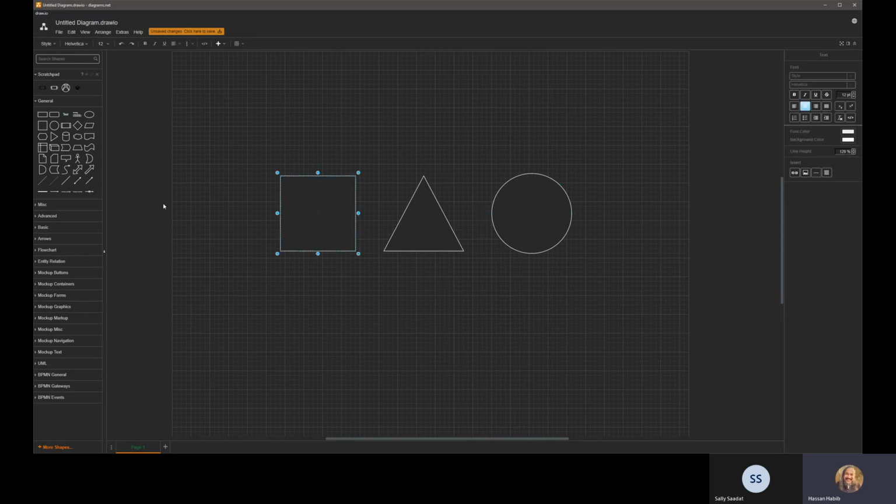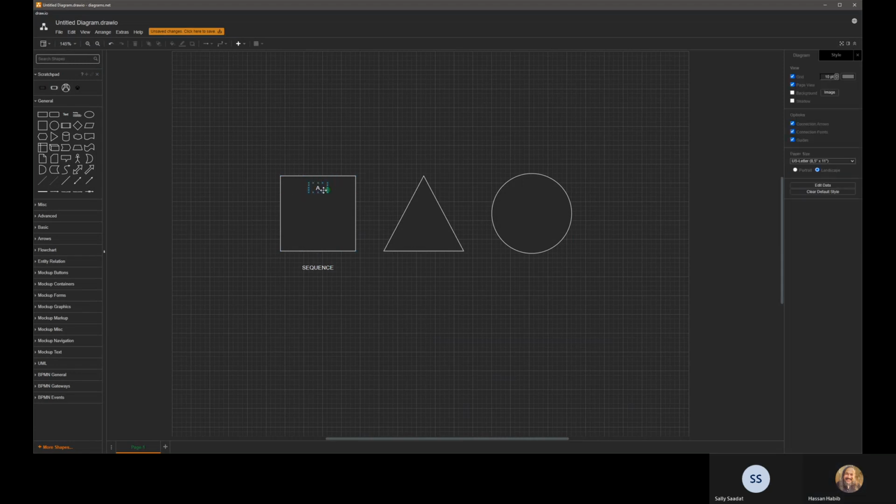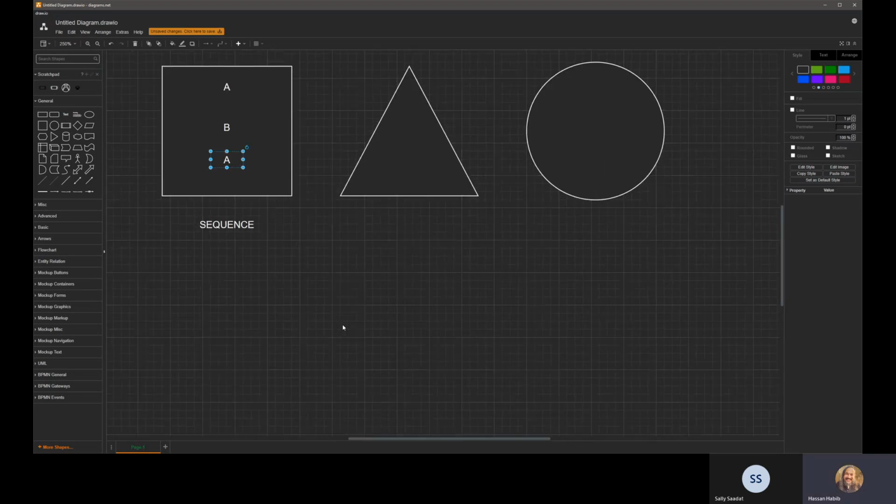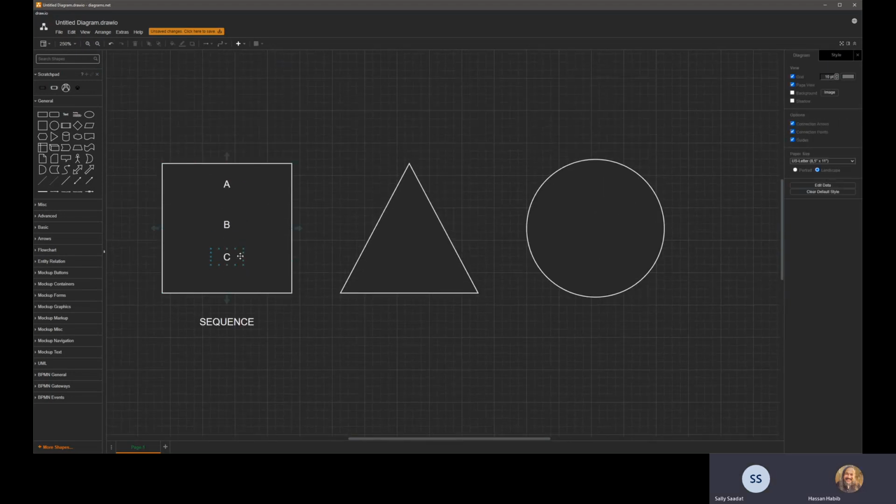The first one here, like I said, is sequencing, which is basically things go from the top to the bottom, A, B, C. No magic there, right? So in here, I'm going to represent this and say there is A, and there is B, and from B to C, and there is C. Let me zoom in a little bit. A, B, C, no magic there. Just a flow, no magic.